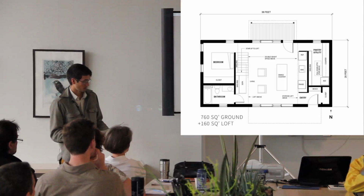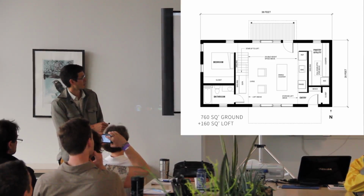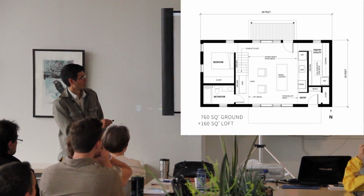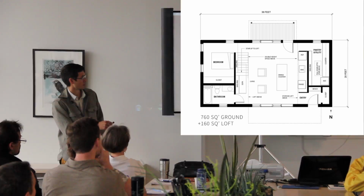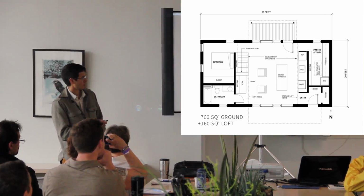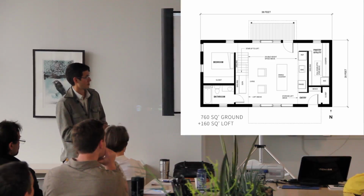Here on the left, it's basically a one-bedroom, one-bath with a large sleeping loft. There's the main bedroom, a bathroom, a kitchen, and a staircase up to a loft with shelving and sitting space beneath. Then there's a large open area in the middle, and an entry, a pantry, and utility space on the right. So this is compressing all of that communal space into one central area.